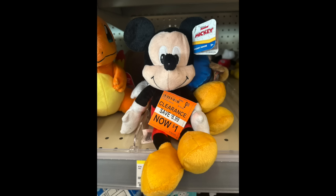It's been on the down low. I don't know if I was the first person to see the tags or what. Obviously, somebody else went and got the toys, but nobody's really talking about this, which is really odd because I follow some clearance shoppers that just do toy specific hauls. So this is some inside information. Go and make it happen today, which is Sunday the 13th.